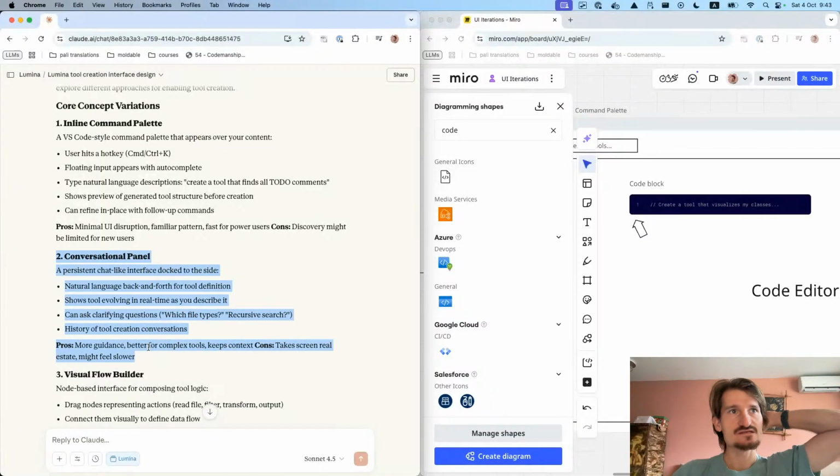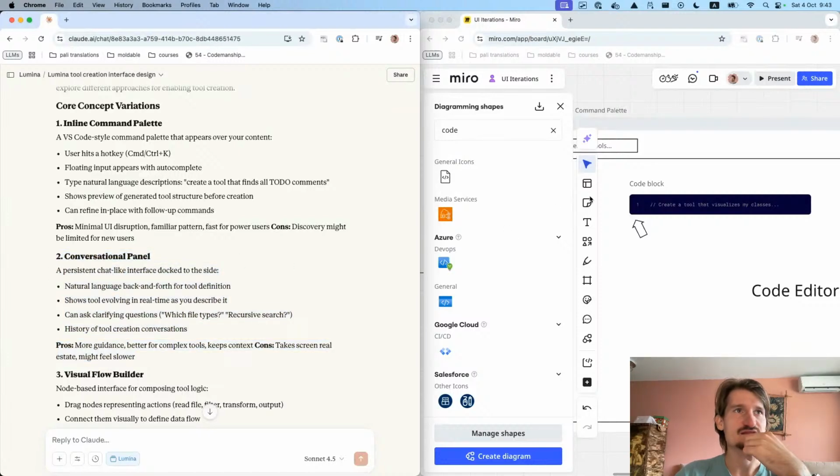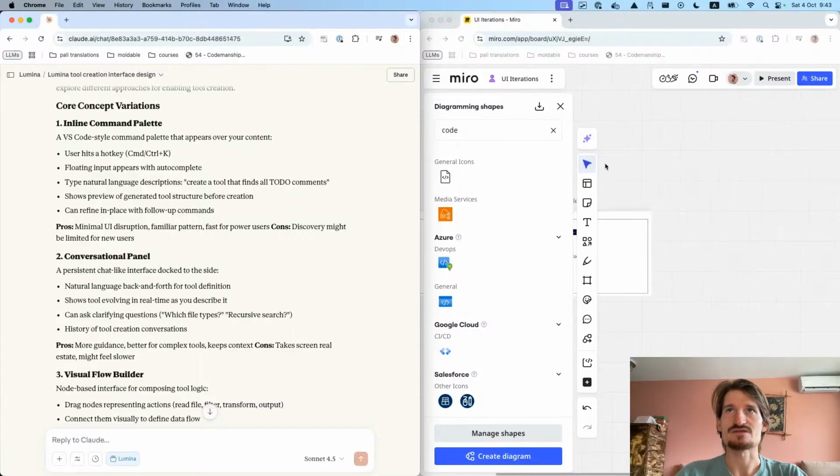So this is what we have right now with most AI-enabled tools. We have a chat-like interface to the side, and we chat with it, and it's interesting. It evolves the tool in real time, and it's not text first.